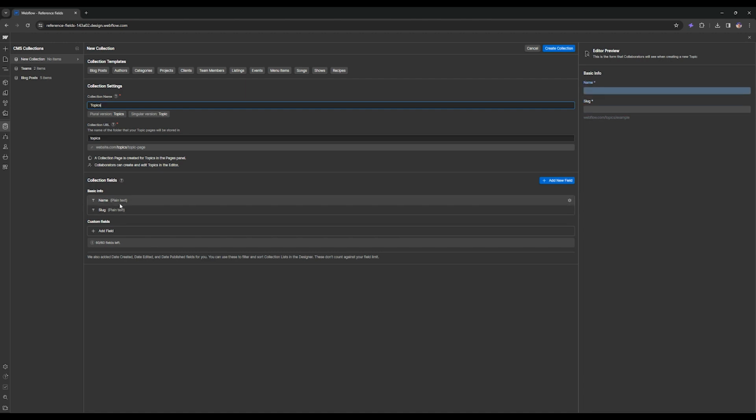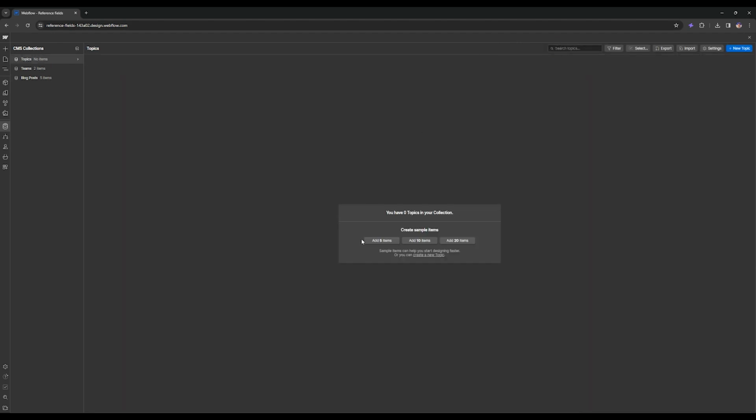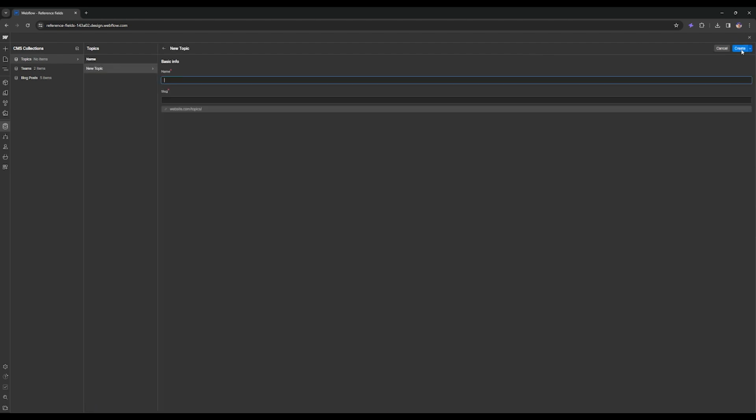And we don't need to add any more fields because all we're looking for is this basic name field here, and create the collection. And we'll not auto-populate the collection with this sample data. We're just going to go ahead and add a new topic, and let's call this food. Press create.